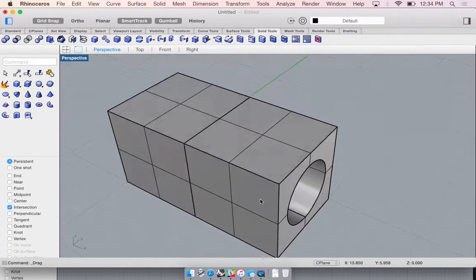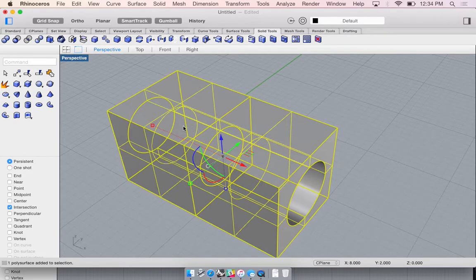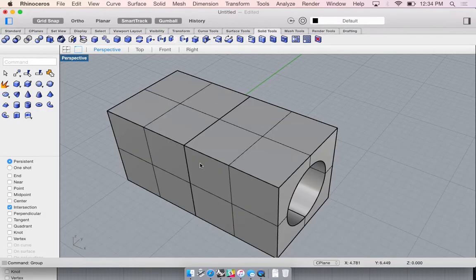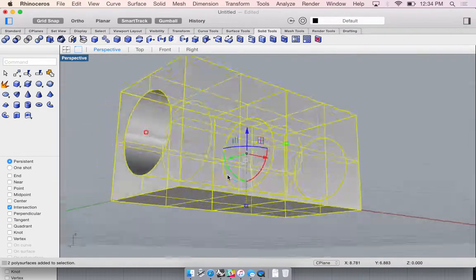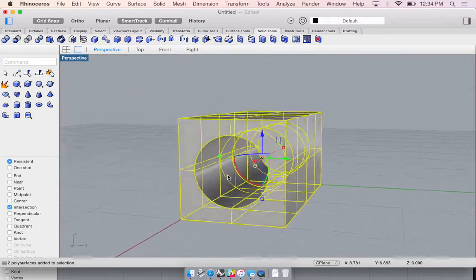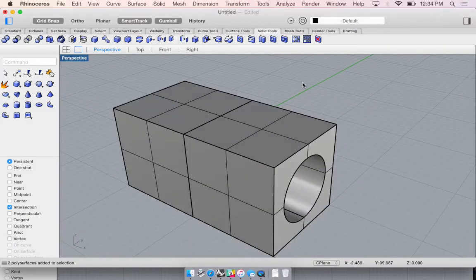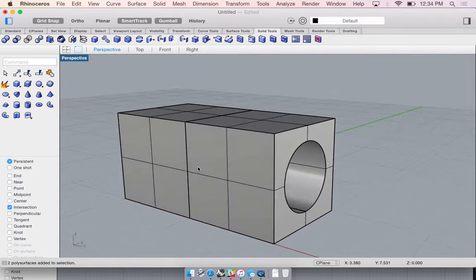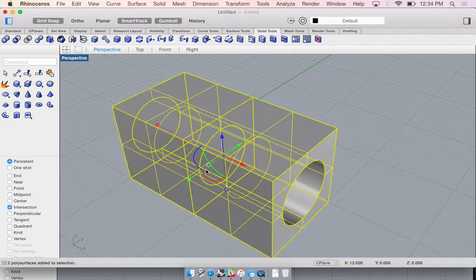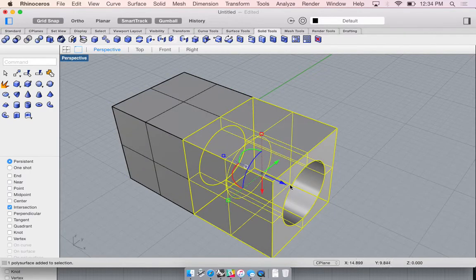Okay? And then if you want to be able to move them as a single object, you can select them both and type group. Now I have a single gumball tool in the middle and a single object, which, if I were to 3D print this right now, would print as a single solid object. It would not have a seam in the middle at all, which is awesome. And then you can undo that as well. So if you want to ungroup an object you've grouped, you can get those 2 separate pieces back.